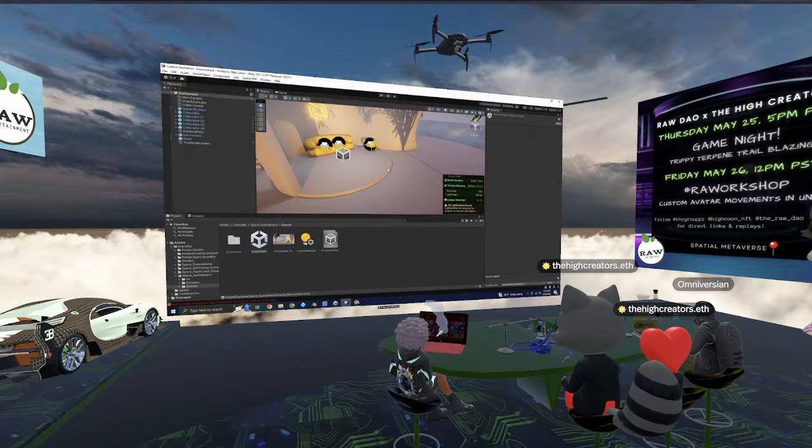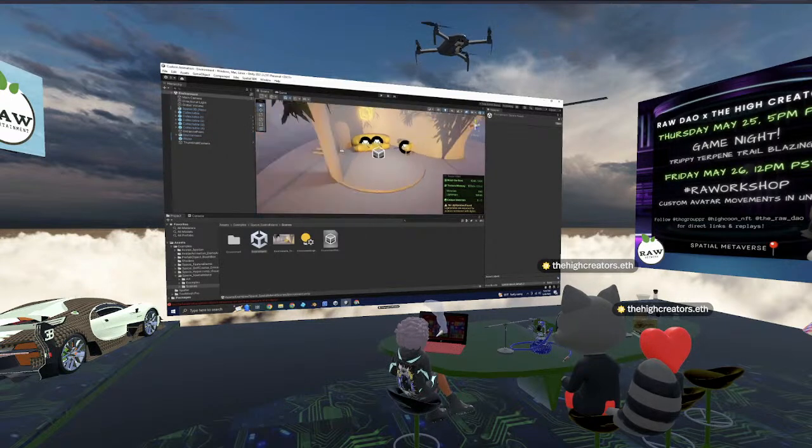After that, I'm going to prepare my scene for the custom animation. So the first thing that we're going to do is an emote that every avatar that you are currently wearing is going to be able to do. So that's like the wave, or the clap, or the churning butter dance emote. Every avatar that you have can do. We're going to do that first, and to do that, it's fairly simple.